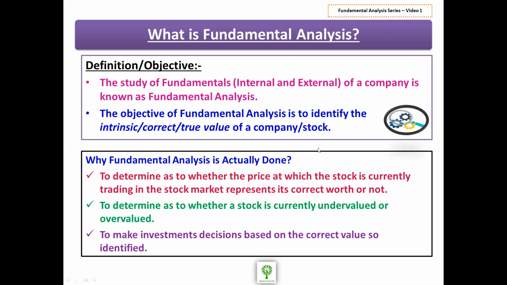So why is fundamental analysis done? It is done to identify the correct worth of the stock. Secondly, it helps you determine whether the price at which the stock you want to buy is currently trading is undervalued or overvalued. Once you have determined that, you will be in a better position to make sound investment decisions, and the probability of your failure will be reduced. Though in the stock market it cannot be completely eliminated, it can be minimized. So let us discuss this entire concept with the help of an example in the next slide.